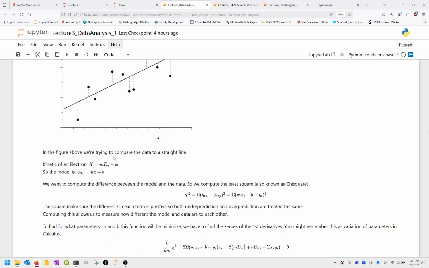And so how many of you have seen the photoelectric effect in modern physics? Remember that? You guys didn't? Okay. The reason that the energy that comes out is not equal to the energy that comes in is because it takes a little bit of energy to ionize, meaning ripping an electron off a piece of metal and then shooting it out. It takes a little bit of energy to do that.